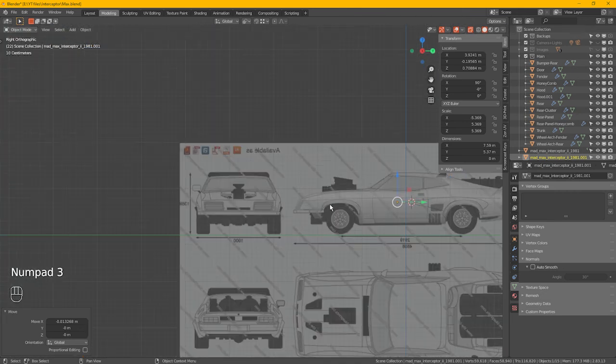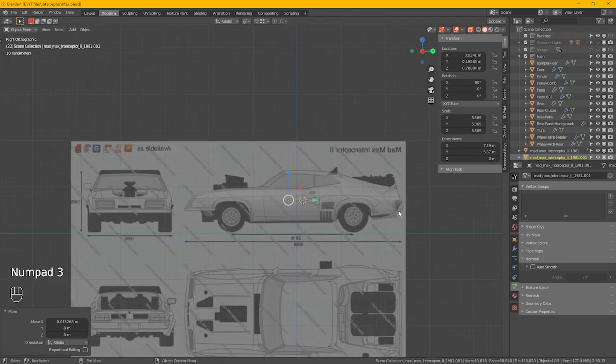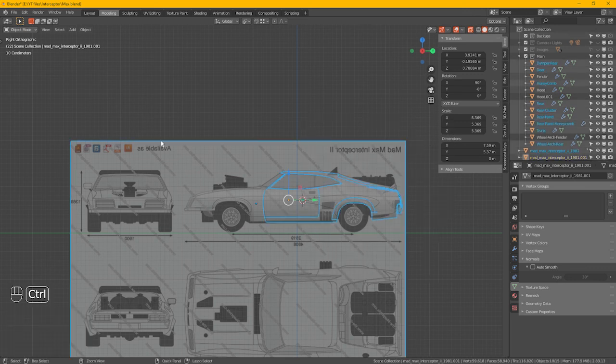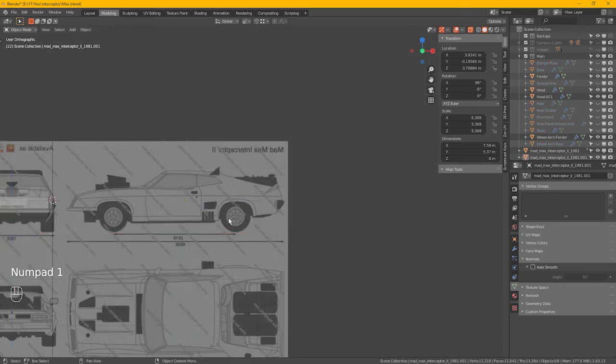We could actually do with, for now, if we select these, deselect that. H to hide. Right, go back to front.